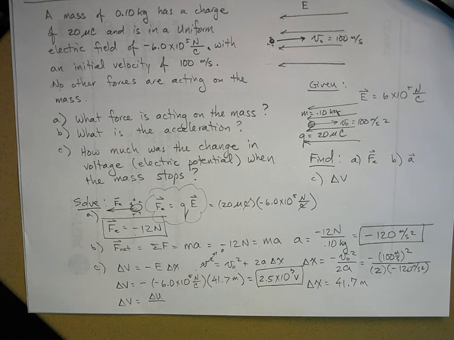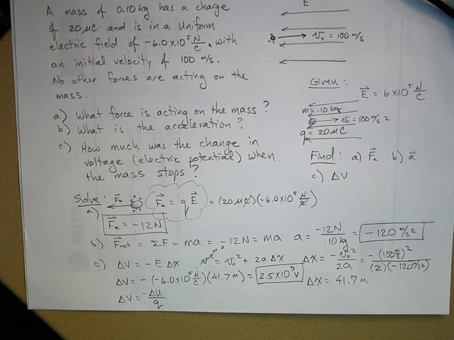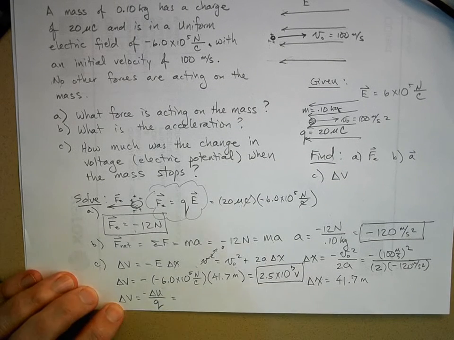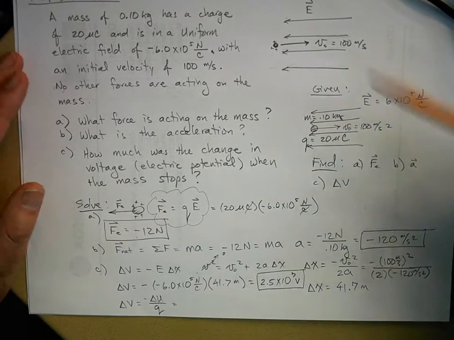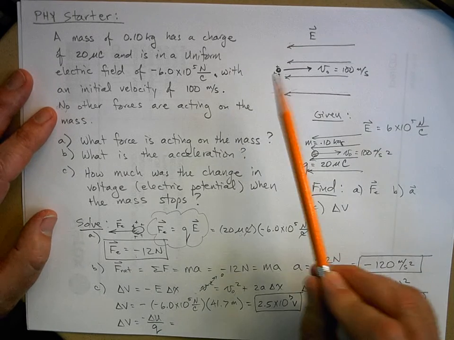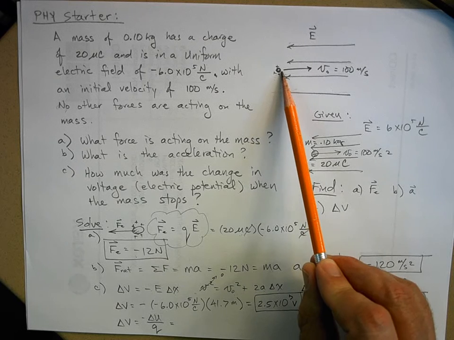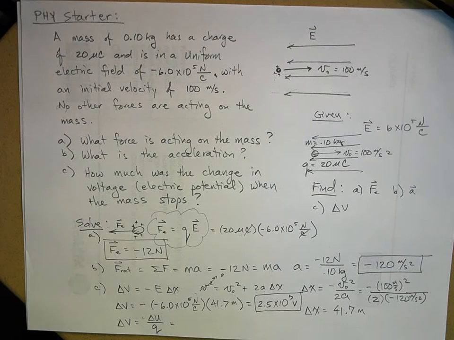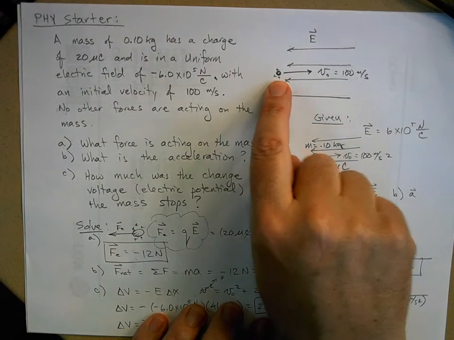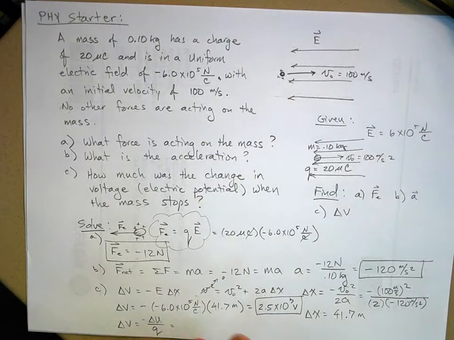Now, really, it's a negative change in energy over Q. So this is what now? Here's why thinking about energy is going to be easier than kinematics. If you look at this guy, it's got kinetic energy, right? 1/2 mv squared. But as the electric field stops it, all that energy is being transferred into the electric field. We're storing up energy in the electric field, because what happens if that thing comes to a stop? But it's still in the field. So what's it going to do? Boing! It's going to push it back.